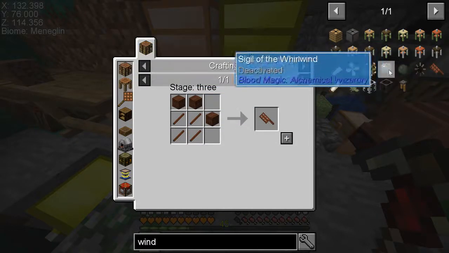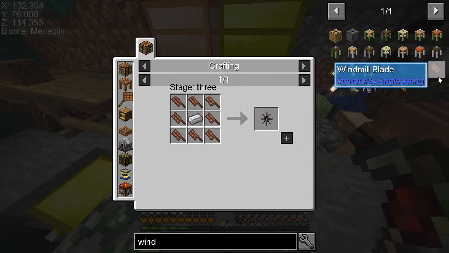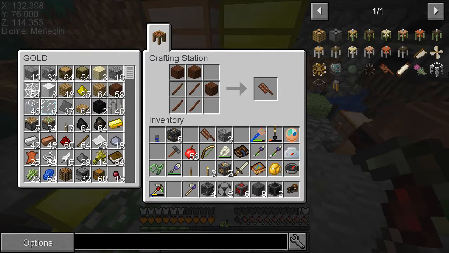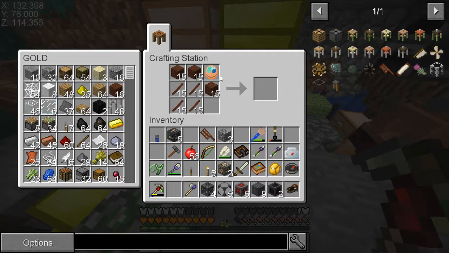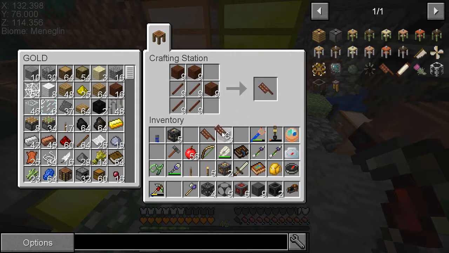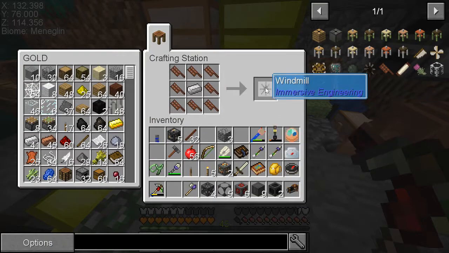How many of these do I need? 8. Wow. Go back and see if we can shift click this. 16. We do not need 16. So 1, 2, 3, 4, 5, 6, 8. And this should work. Alright.